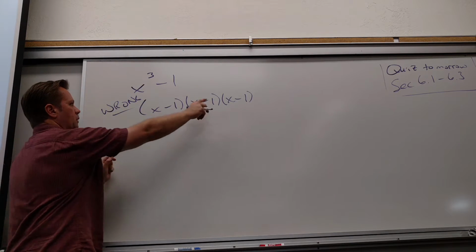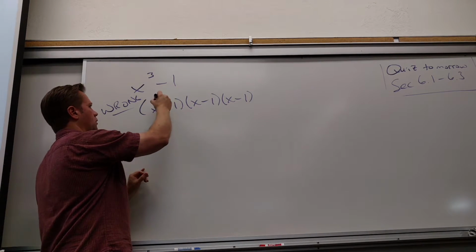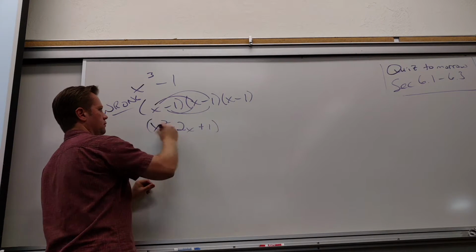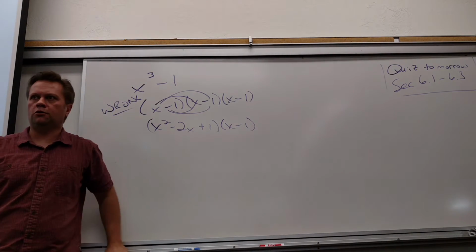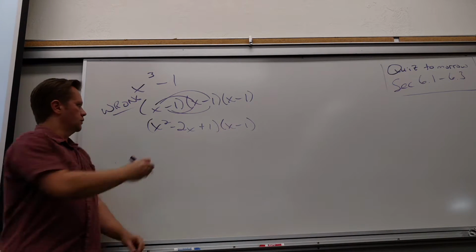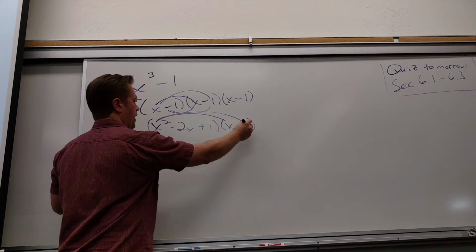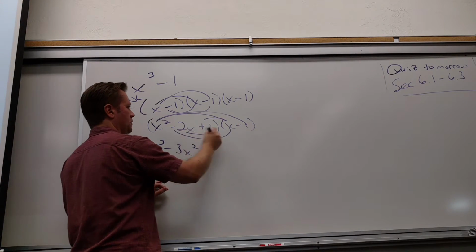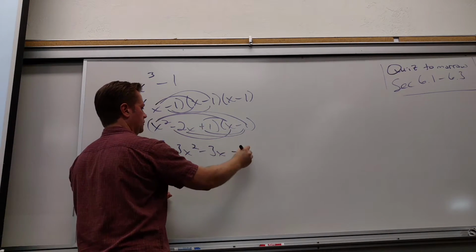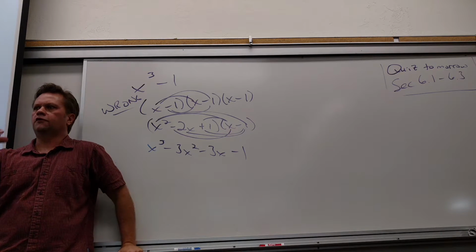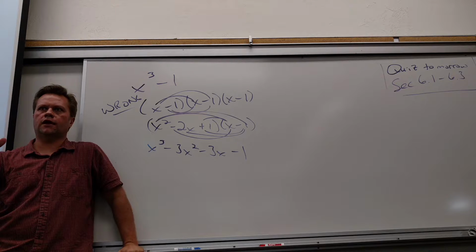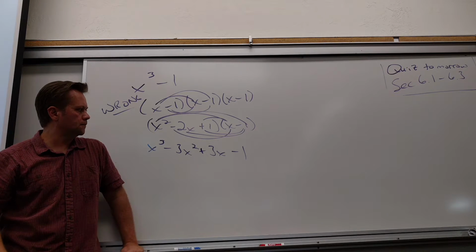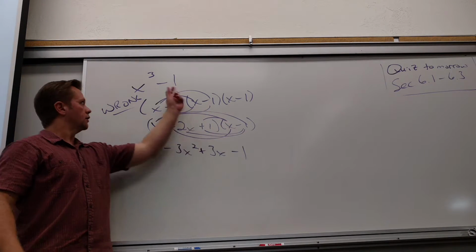So here's what I mean. If you multiply this out, I'm going to do this semi-quickly. So if you just want to watch, it's going to be x squared minus x is minus 2x plus 1. You all can FOIL. I'm not concerned with showing you every step. So this will be x cubed minus x squared minus 2x squared is minus 3x squared plus x minus 2x is minus 3x and then minus 1. If you had to, you could do all the steps I just did, right? Somewhere in there I made a mistake. Oh, there it is. How many terms does this have? 4.